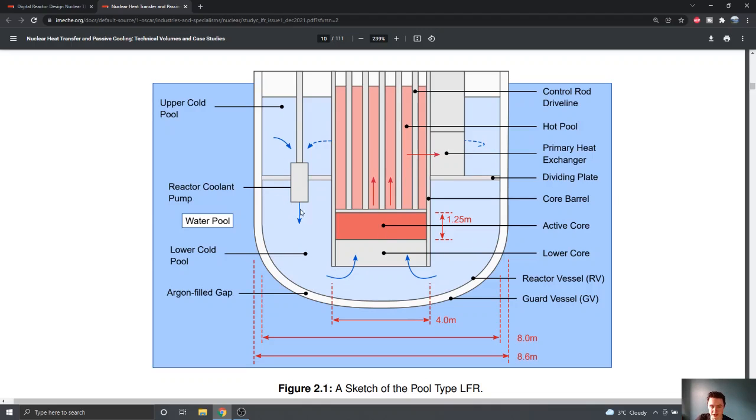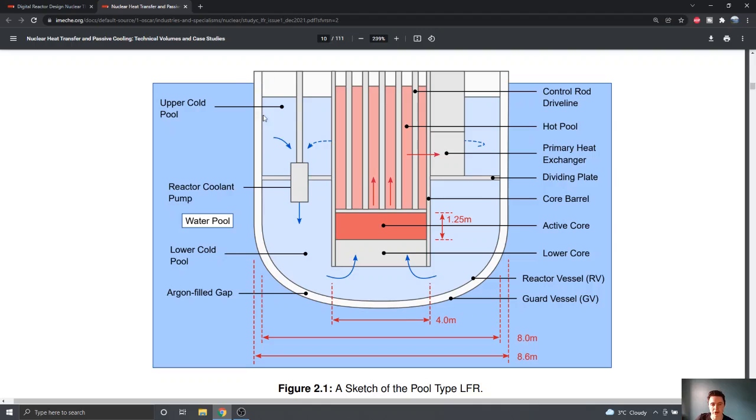So we've got our coolant, it's driven, pushed down through the pump into the bottom of the core, where it then passes around the fuel assemblies and the fuel rods and absorbs the heat from the nuclear reaction. And then it's going to pass out through the heat exchanger, give off that heat to the secondary coolant, which is then going to go and drive a steam turbine, and then the coolant is driven back down again into the bottom of the core. So this is the overall method that our primary circuit coolant is going to be circulating around the core in a continuous fashion.